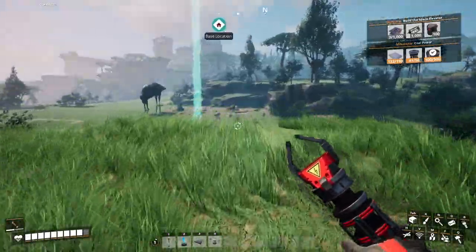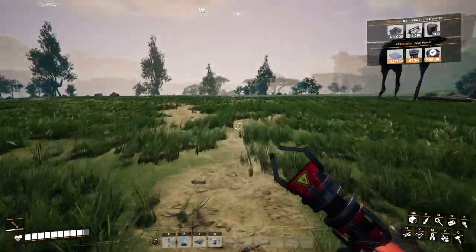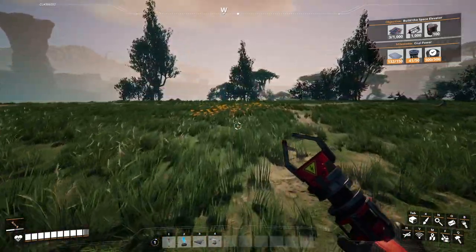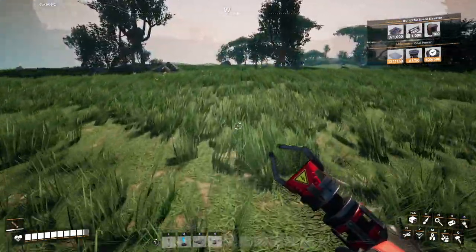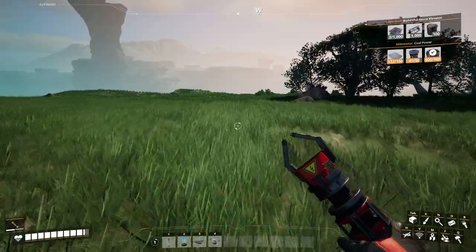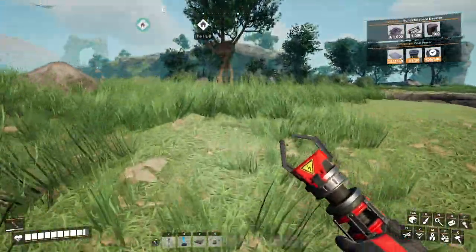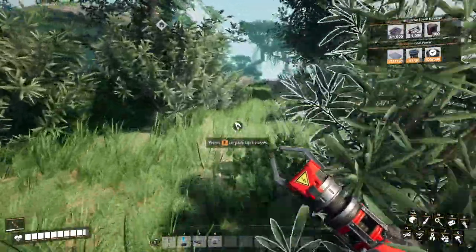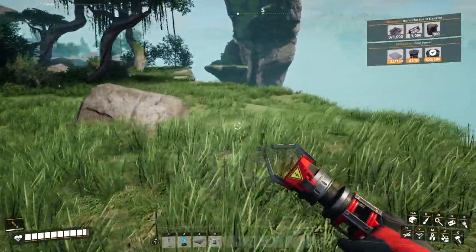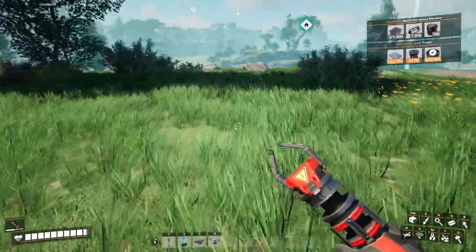Alright, so we want to find out where our base is exactly gonna be. So, I think we should put... Honestly, I believe we should put the elevator over here more. Look over in this area. Look right here. Well, what's this? Is this a normal limestone? So maybe we can put it over here? Try to find somewhere for it, out of the way, you know? I think we could get it to fit, like, right here. I don't know. We'll find a place for it, though.